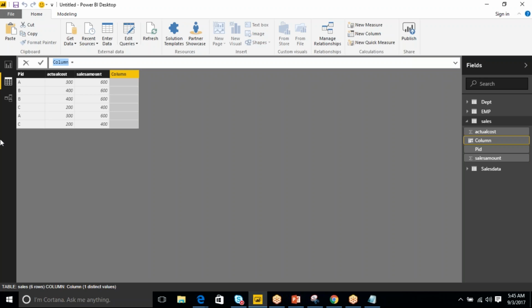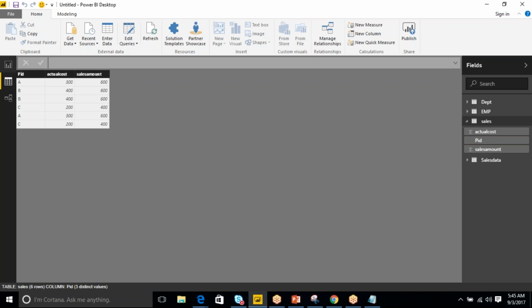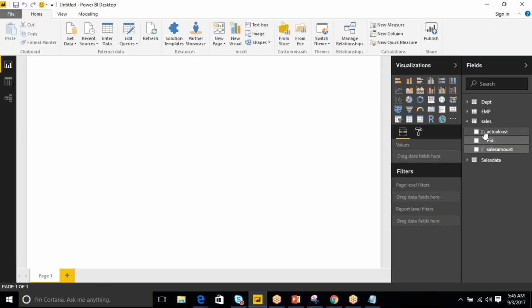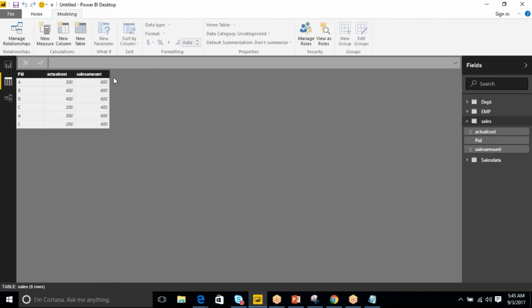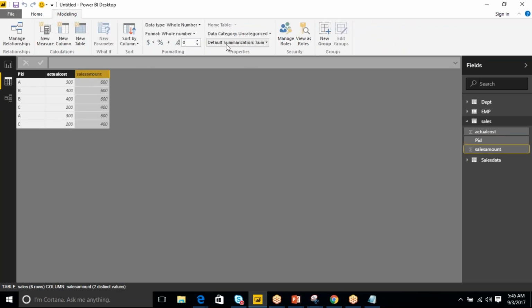To resolve this without taking it as a sum by default, on the Modeling tab, whenever you click on a column, there is a Default Summarization option, which for numeric columns is by default set as Sum. If you don't want it as sum, you can set it as Do Not Summarize. So it got resolved. You can remove that default summarization if you don't want it. Okay, thank you.